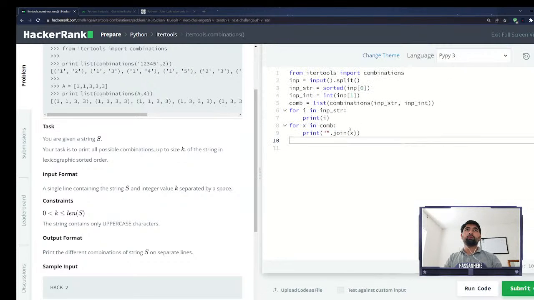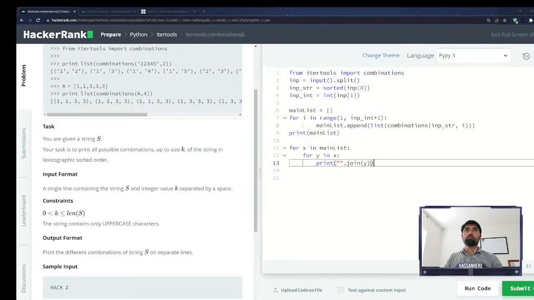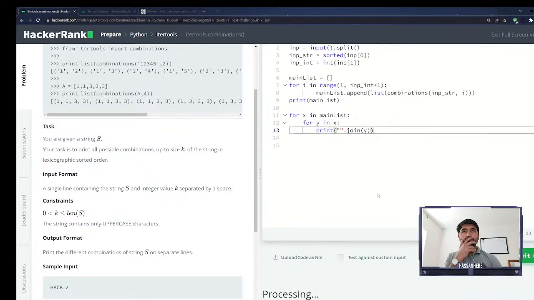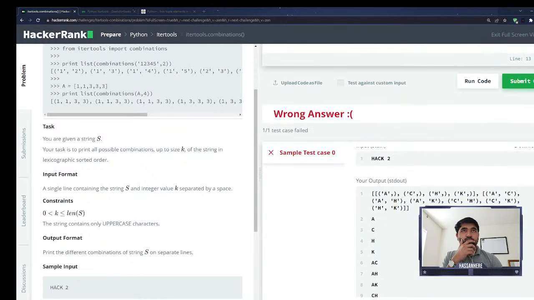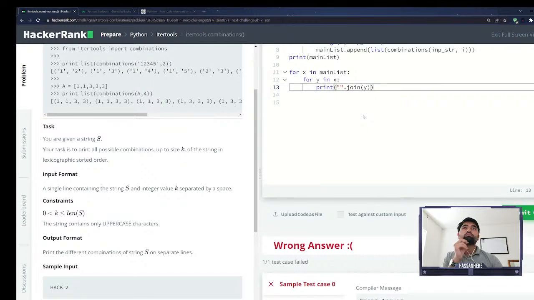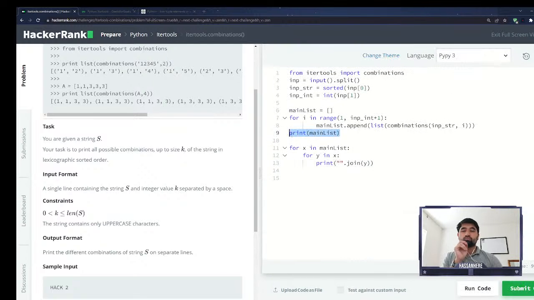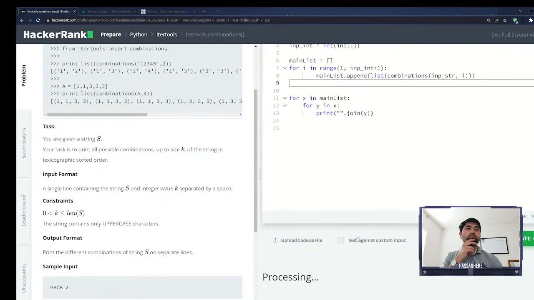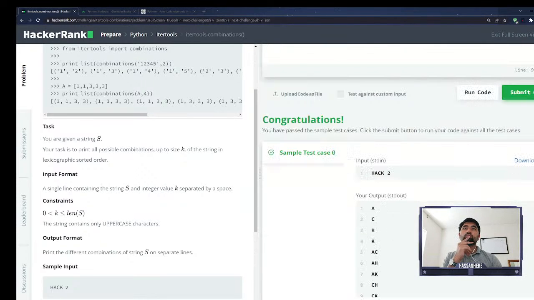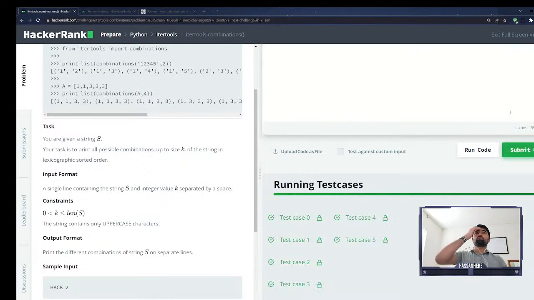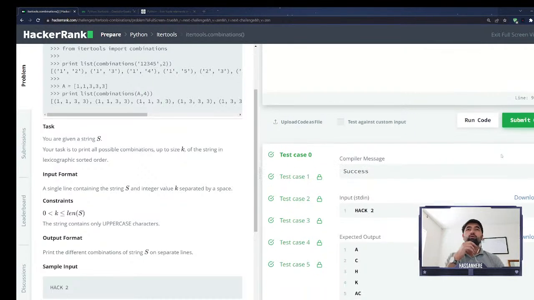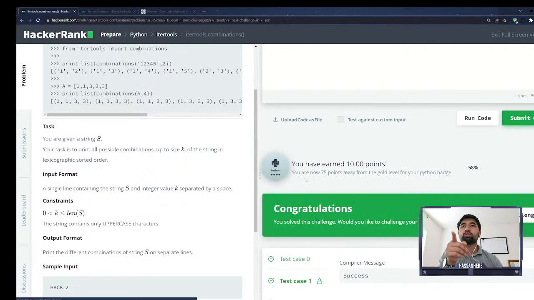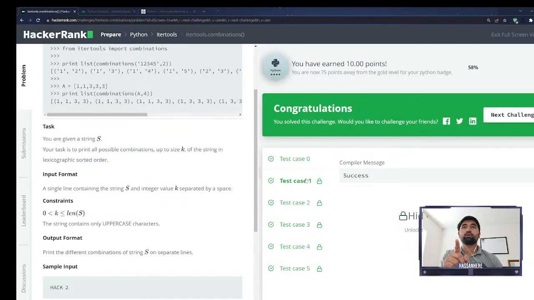Go back over here. Okay, let's submit the code. Let's go. It's working. It's working. I just hate one thing about it, that they don't give us the test case 1, 2, 3 for free. It's always locked.